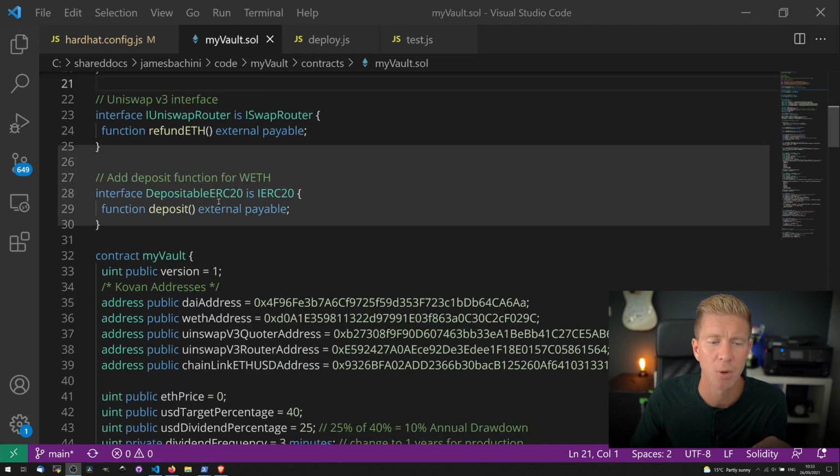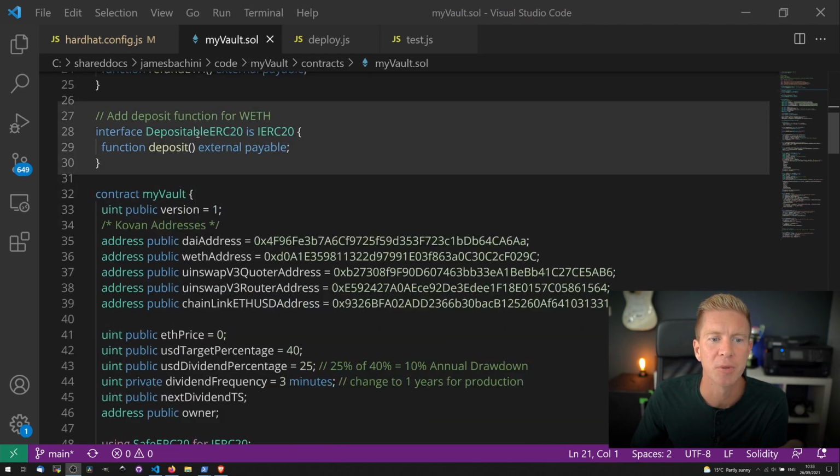We just called it at the end of a swap. And then finally, we've got a depositable ERC20, and this is for WETH. So with wrapped Ethereum, or WETH, it's a standard ERC20 contract, because ETH on its own, the standard native token of Ethereum, isn't actually an ERC20 token, so we can't use it in the same way as an ERC20. So what we do is we deposit ETH to the WETH ERC20 contract, and it has this custom deposit function which allows us to do that.